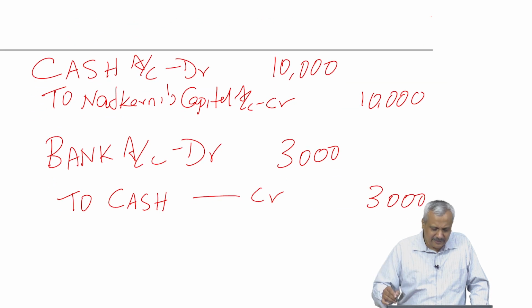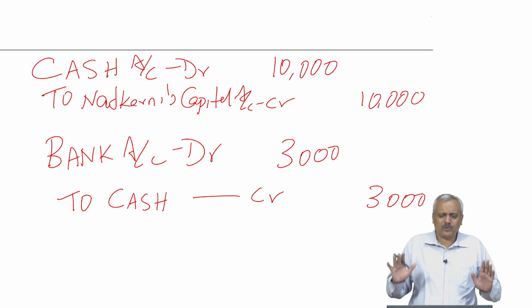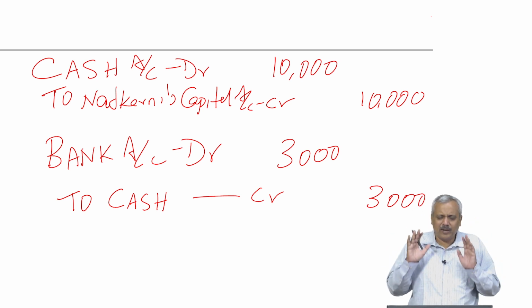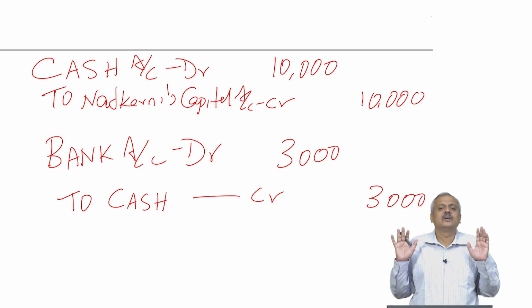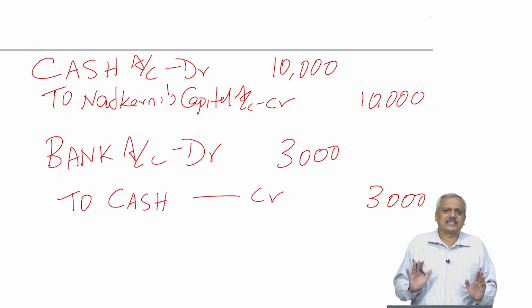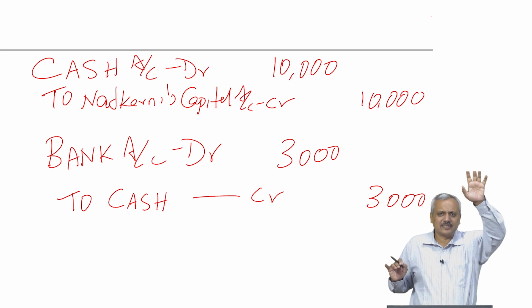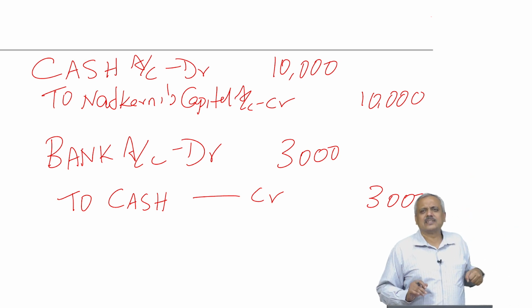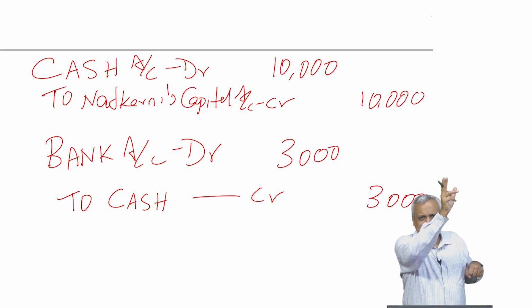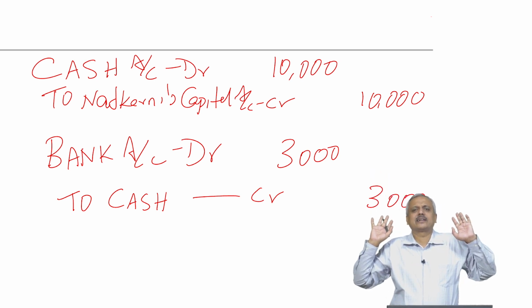When we look at this transaction, we said that first he started business with a capital. Please note I am doing this only from the point of view of an enterprise, not from any other point of view. As far as an enterprise is concerned, when somebody contributes money in the form of capital, cash is coming into the business. What is cash? Cash is an asset. What is the principle? Real account principle. What is the real account principle? Debit what comes in. I have debited cash, over.